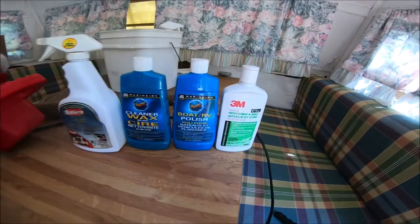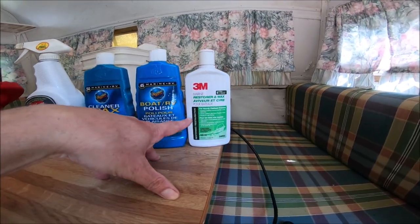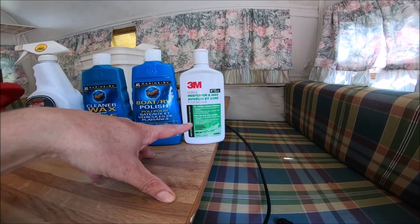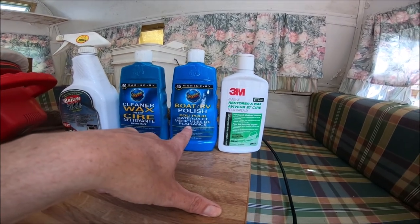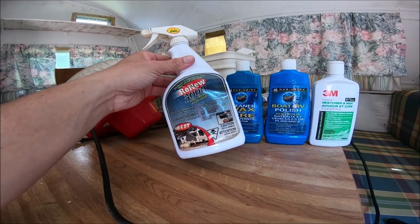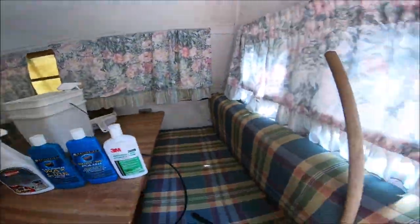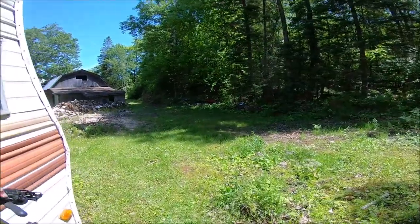I'll just show you the products I'm using. So this is what I was using today, the heavy deoxidizer, wax restorer deoxidizer. Normally I just get regular oxidization remover, but I'll start with that. The next one I'm gonna use is the polish, and then the cleaner wax will be the last one. And then for the rest of the season, I would use the 3-in-1 Renewal 3000. This stuff is pretty good. It gets places easily, but I'll show you what I did. And then that's all I'm gonna do for today.